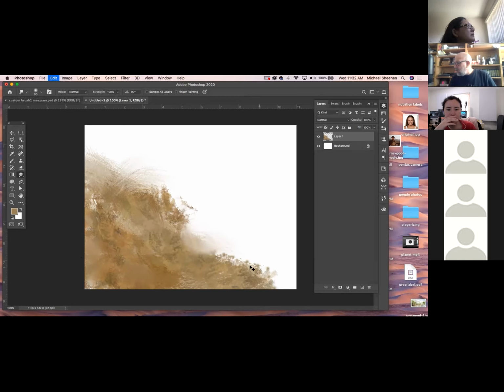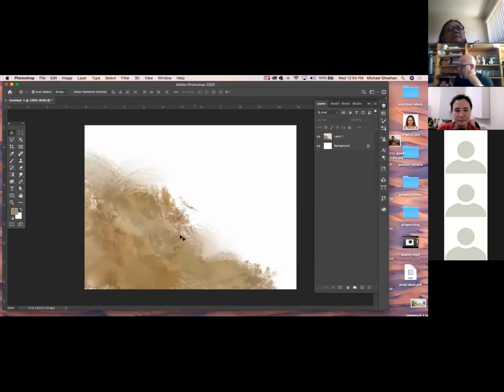So I might go, this is kind of nice there, maybe. I'm going to talk a lot about this next week. I don't expect everybody to get hard and soft edges and all these ideas in one fell swoop. I'm trying to introduce you to it and show you how it works with these tools. The watercolor thing, as opposed to oil, this to me feels a little more oily. Does that make sense?